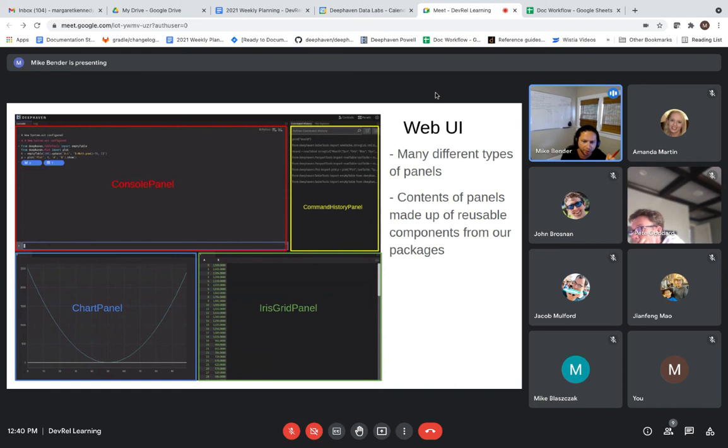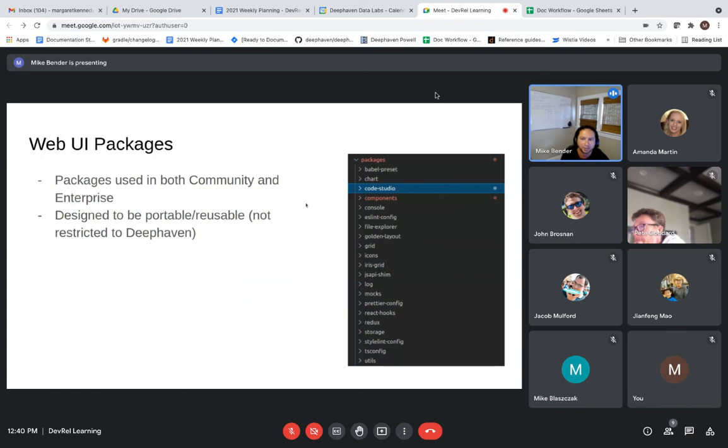So, for example, Iris Grid panel will pull from the app state and pass those properties into the grid component inside it. The panel wrappers are implemented a little bit differently on community and enterprise, but inside those panels are these packages that we reuse in both community and enterprise.